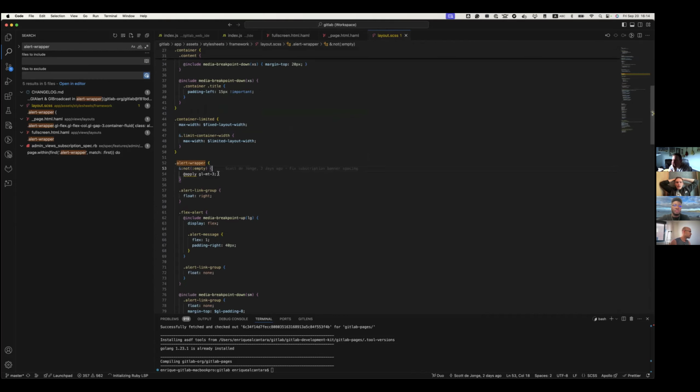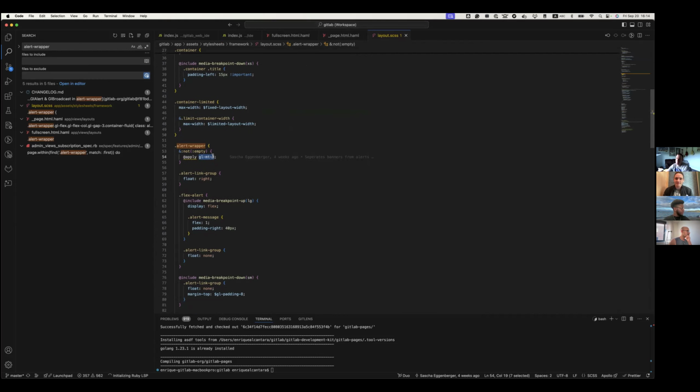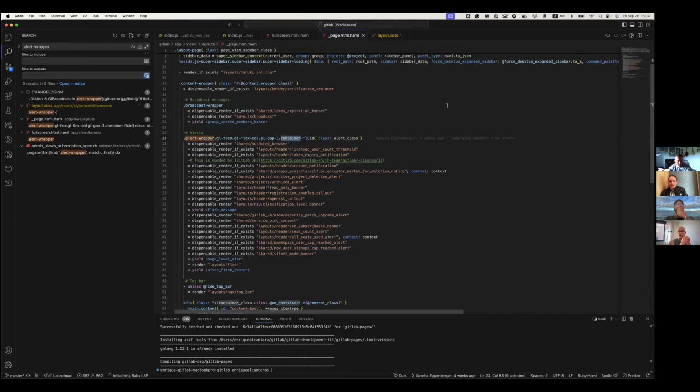So are we thinking of creating a new class called something like mt-3 when not empty? I don't really care what it's called. I just wouldn't tie it to any specific number.